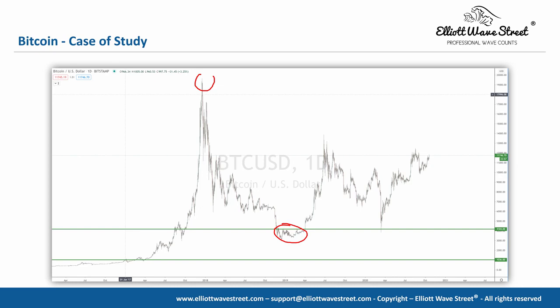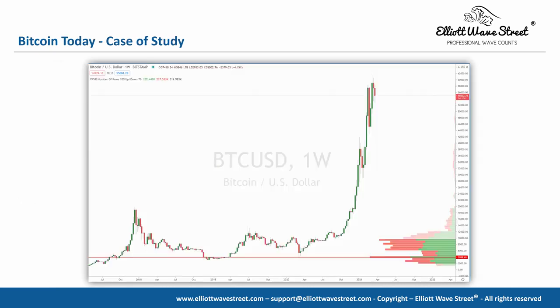that's better, right? Now, let's see another example here on the Bitcoin, because it's so interesting, you know, this is like something crazy, the Bitcoin, but you can apply the same concepts on any market. So look at the Bitcoin. This is the last move to the 60,000 area. Do you remember that time? That was like March, April this year.